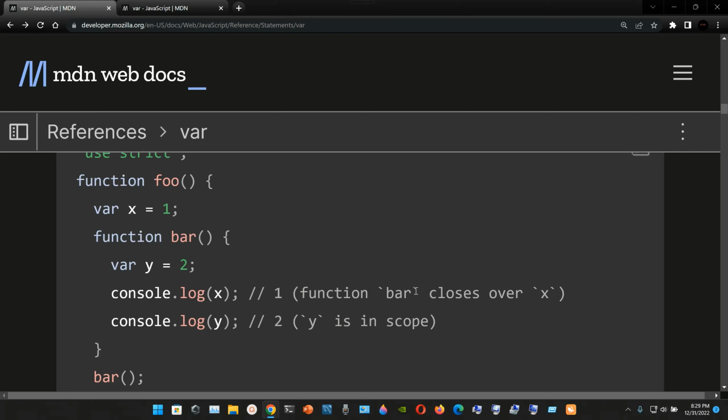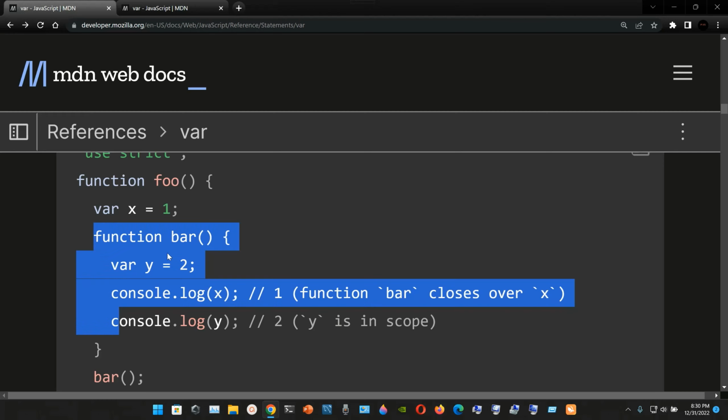So function var closes over x, so the result is going to be 1 here. Now, outside of that, we console.log y, and the result has to be 2. y is in scope, so here is the variable y, and it's in the scope of the function var.